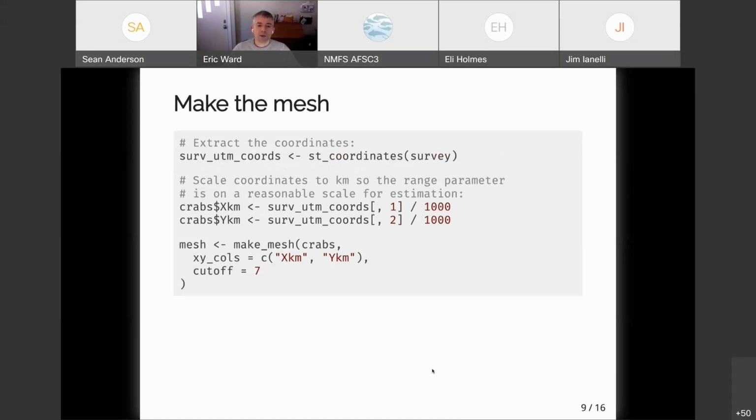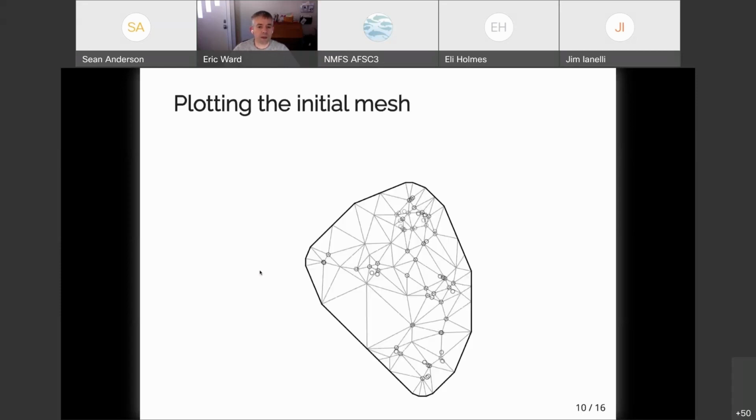Okay, so the next thing we're going to do is make the mesh from the survey data, and so just to scale all of these, which were originally in meters, we're going to scale them to kilometers by dividing each by 1,000, and making the mesh using a cutoff distance of 7. That choice of 7 is largely dependent on the number of data points that are going in here, and because we're only using, I think, a few hundred data points, we can't make a finer mesh. So this is essentially what the mesh looks like, which isn't very helpful without actually seeing the geography.